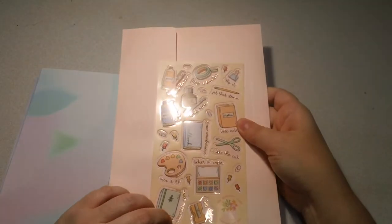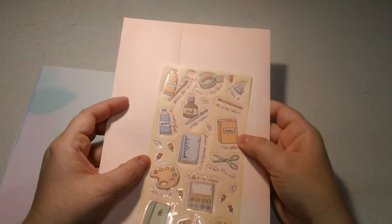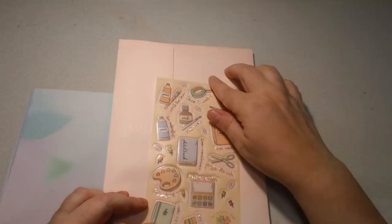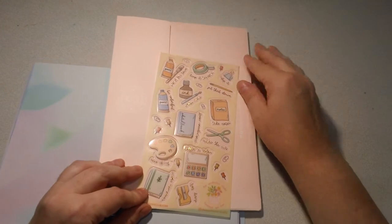I like the different variety and textures. Oh, okay, so we got scissors. Oh my gosh, this is cute. Got a book. There's that one. That is really, really cute. Hopefully you guys can see everything.